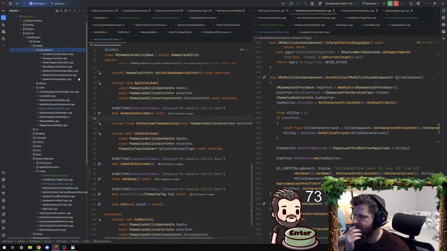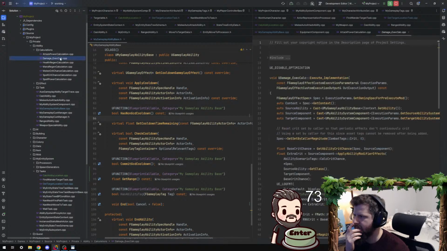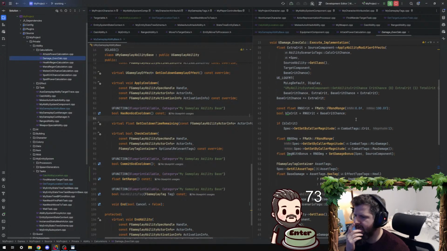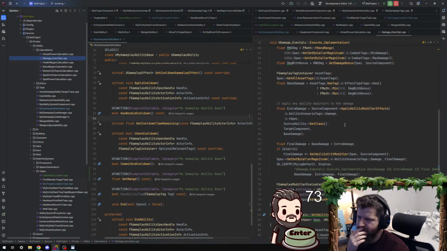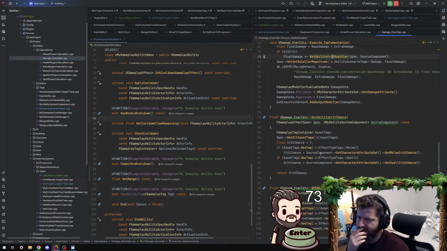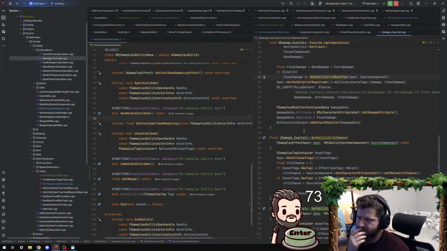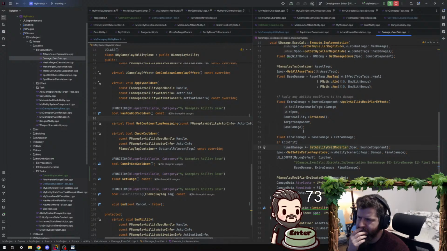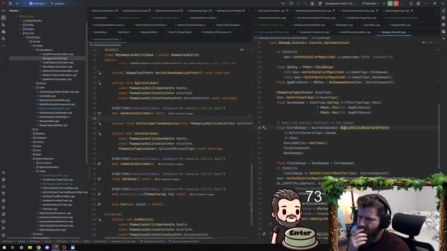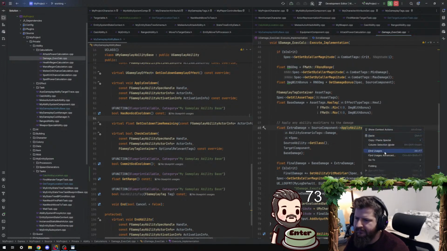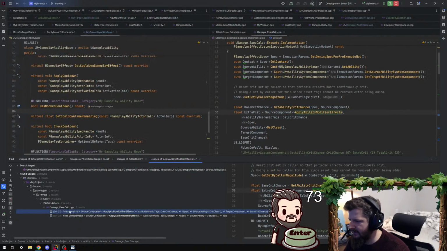Is that what I was doing? Yeah, so there's definitely one. Get ability crit modifier. Apply ability modifier effects. Okay, that's the function I was looking for.